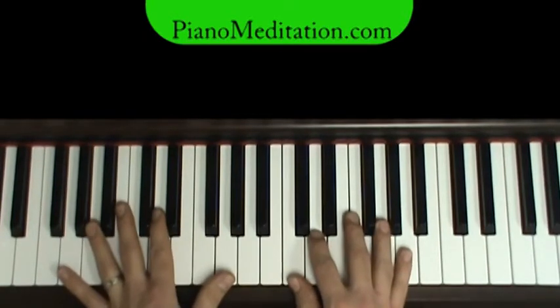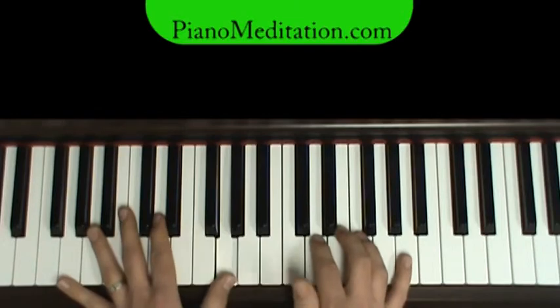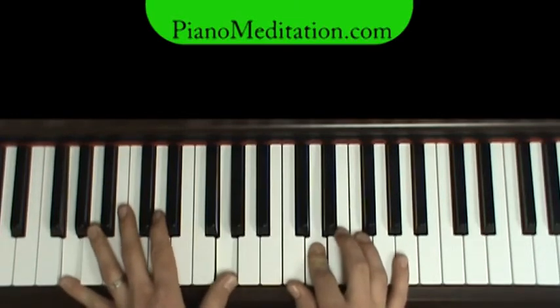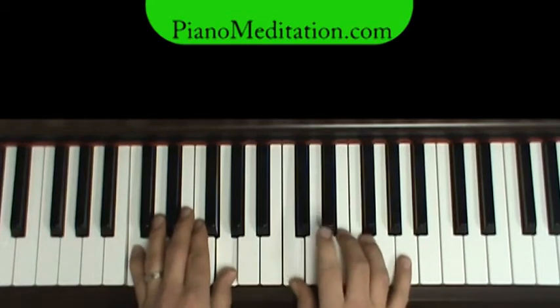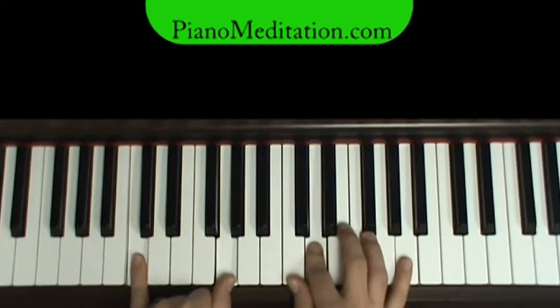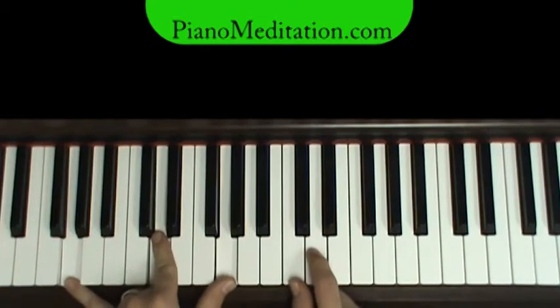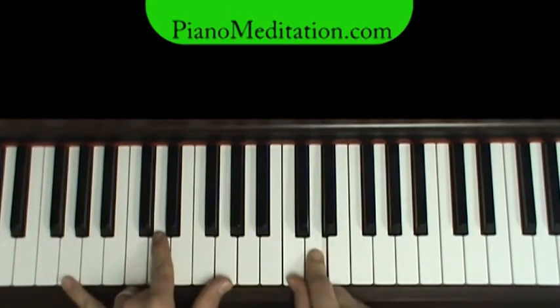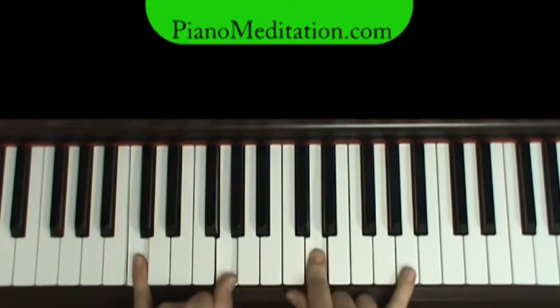Here's a little more simple way to play it. You could just go, so slow motion. As long as you have that, and if you didn't want to do this, that motion there, you could just simply go, we got G, D, and G here in the bass, a few different options for that intro.